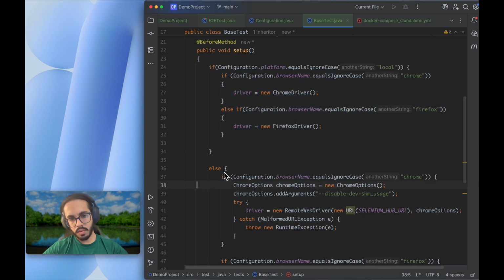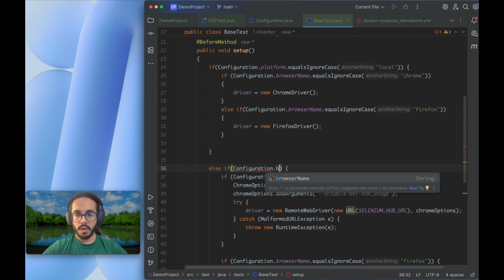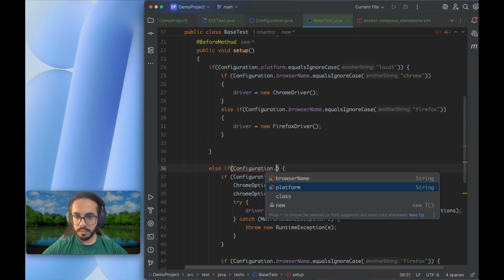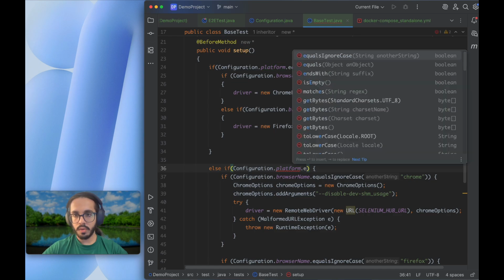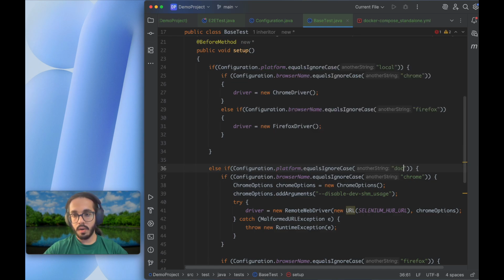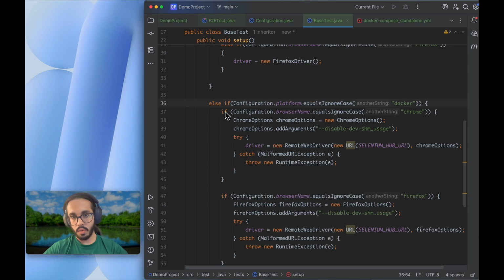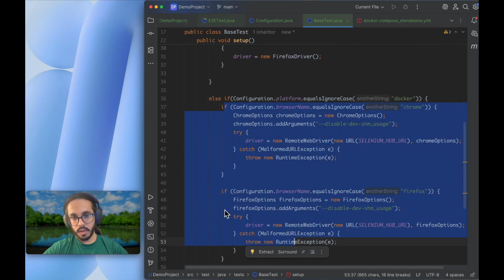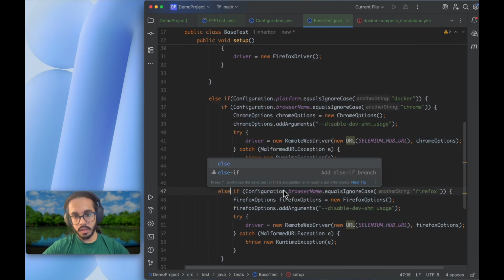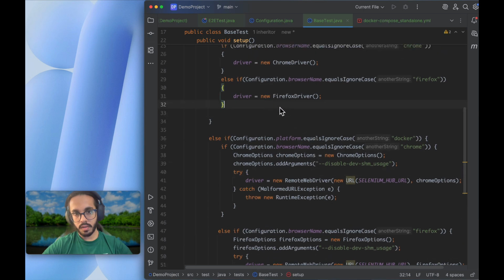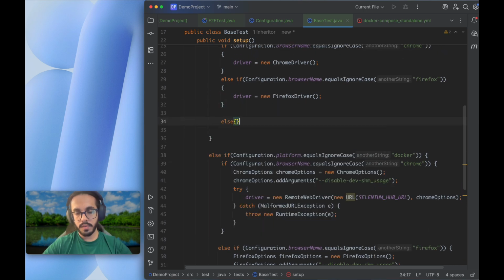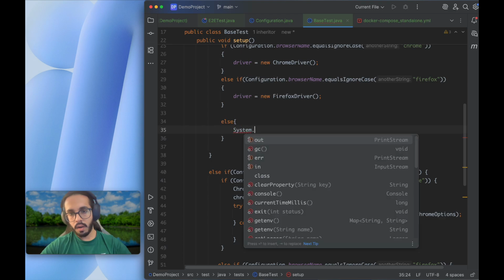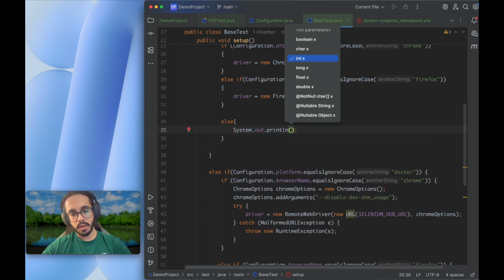And let's add a condition as well. Else if configuration.platform, sorry, platform name.equalsIgnoreCase Docker, then it will use this code to execute. So instead of this, we'll use else if, and else we'll add another condition, and we'll print that the browser is unsupported if it is anything except Firefox or Chrome.